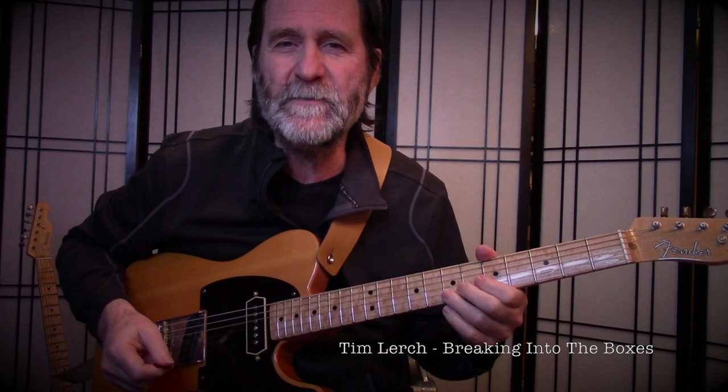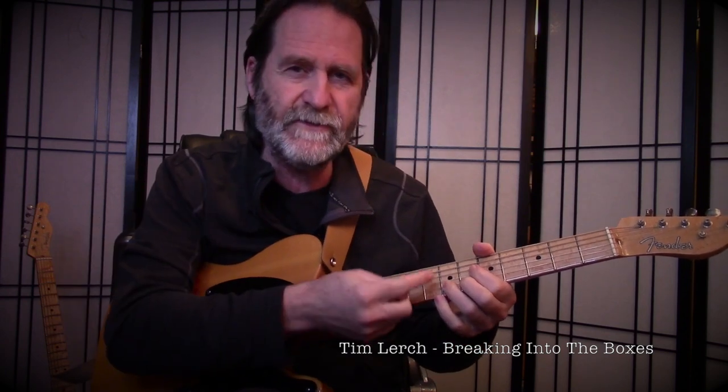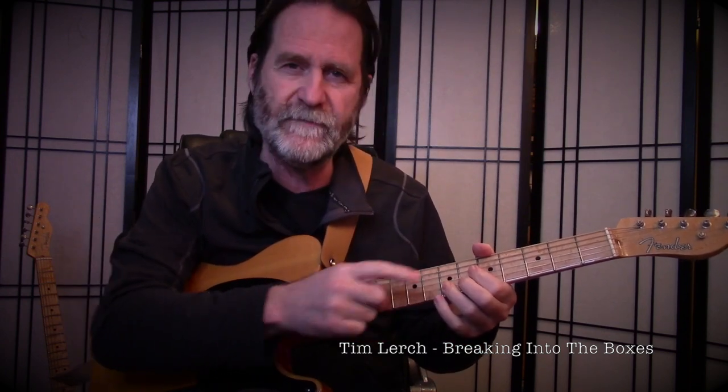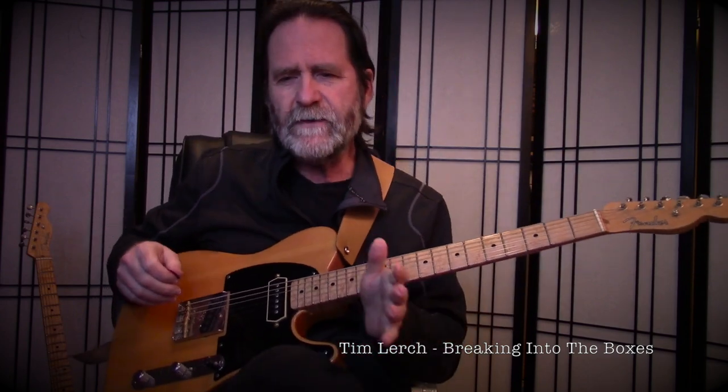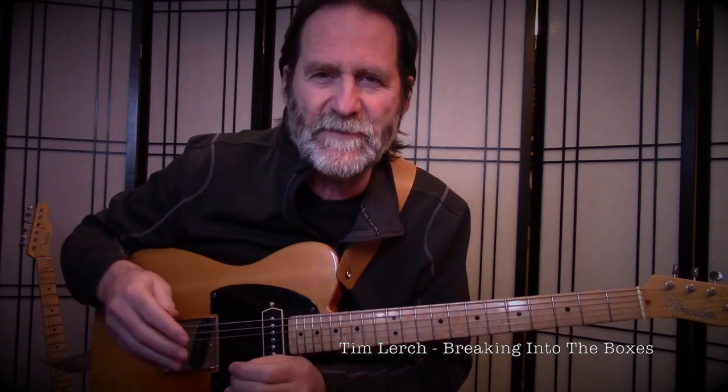people say, well, he's playing major pentatonic there, but of course he's bending these notes into notes that are in the minor pentatonic, or actually are chord tones of a dominant seventh chord. And a lot of times that isn't taken into consideration because people don't really think of the note that you bend to so much as the note that you have your finger on. So generally speaking, if you think that way, that's fine. I think there's a lot of historical precedent for thinking that way.